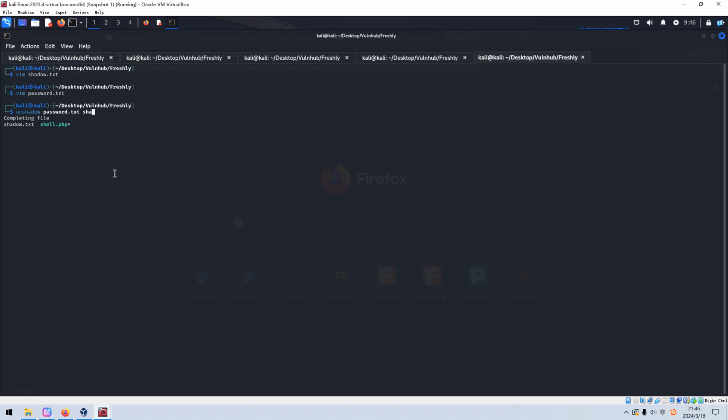I think I already demonstrated this technique in other videos with other machines. Then we can use John the Ripper to crack it with the wordlist, on the local hashes.